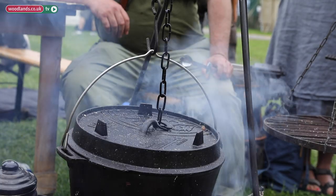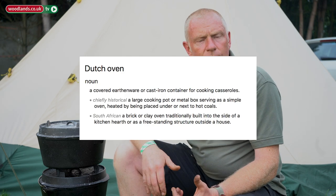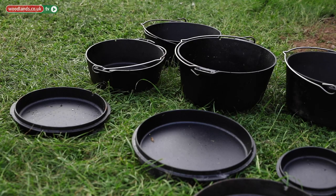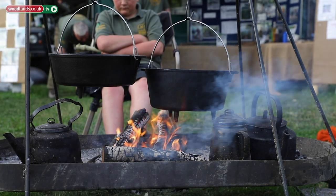So a Dutch oven is a cast iron cooking pot. It dates back 500 or 600 years, and they were a household staple. The name Dutch oven comes from the fact that the Dutch designed a way of casting iron to get a smoother finish. At that time there were lots of cooking pots around, but the ones cast in other countries were quite inferior. The Dutch had a casting technique using sand which gave this smooth finish. So the best cast iron cooking pots were the Dutch ones, and the name Dutch oven gradually became the common name for them and was used in history. And at the moment there's a big resurgence in using these, going back to these traditional methods of cooking.